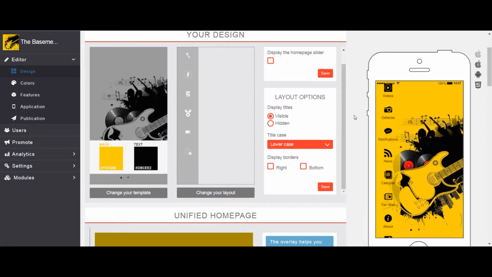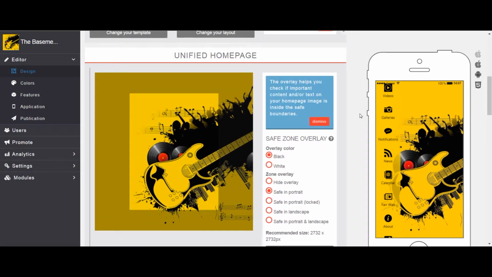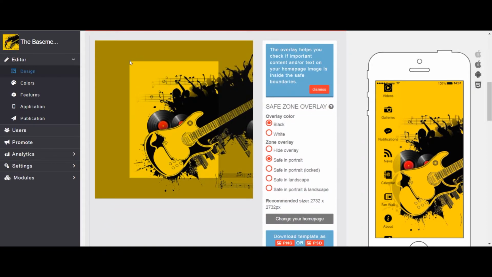And then the overlay. This is the overlay. This section is what's going to show up. This is sort of like the safe area. You see the rest of it is darkened out, but this is the safe area here. This is what's definitely going to show up in the image. It's safe in portrait, as you see. That's clicked. For the rest, you can click hide overlay. You can click safe in portrait. Then you can lock this. So you can do all sorts of things with it. I like to go with safe in portrait. And then there's the question as well you can ask. They have questions as well.